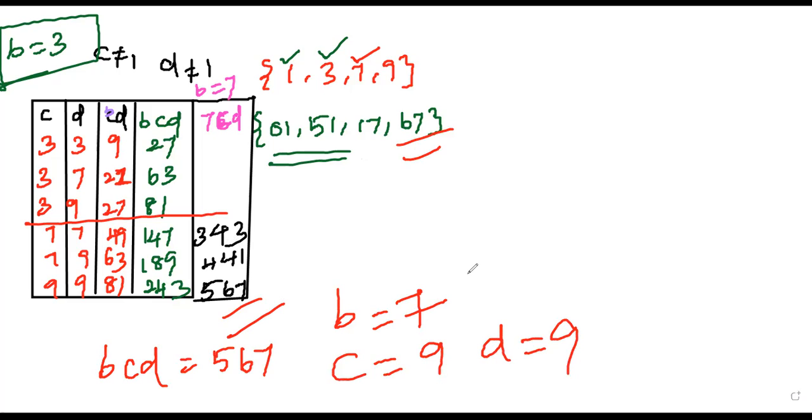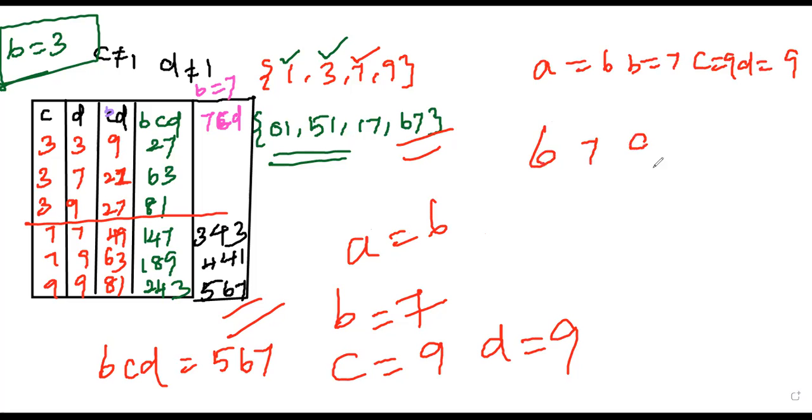So what about A? For A, we chose 2. For A, it is 2 and also 6, right? Okay, yeah, sorry. A was 2 for the first two options. A is supposed to be 6 for these two options, right? So A is supposed to be 6. So A is 6, B is 7, C is 9, and D is 9, which means 6, 7, 9, 9.